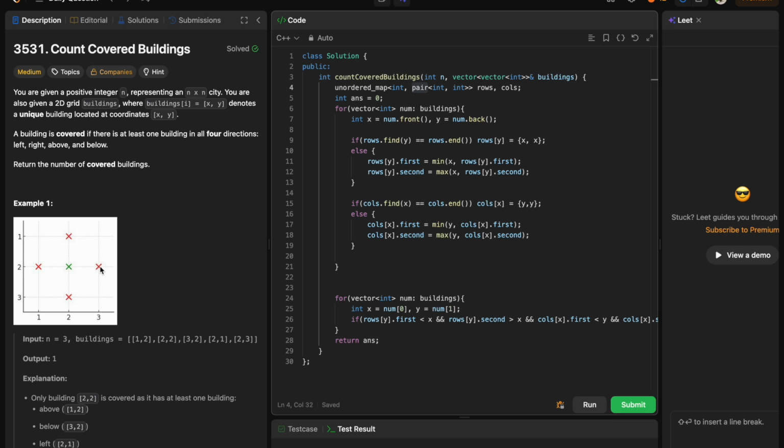That is my idea. So how do I do that? I'm going to check: does the row that I'm trying to fill have any element? If it has no element, then the first element that I want to insert in the row will be the minimum and the maximum.